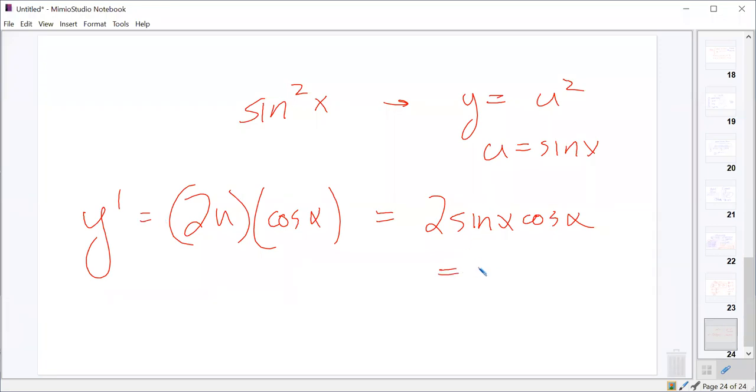And note that 2 sine x cosine x pops up often enough, and that it is equivalent to sine 2x. And if you don't know all your double angle identities on that sheet of required trig that I put up, you need to go back and review all of those required trig things. If you haven't memorized them, you've got a week left to memorize them. Memorize them and be able to use them and rearrange with them. Very important.